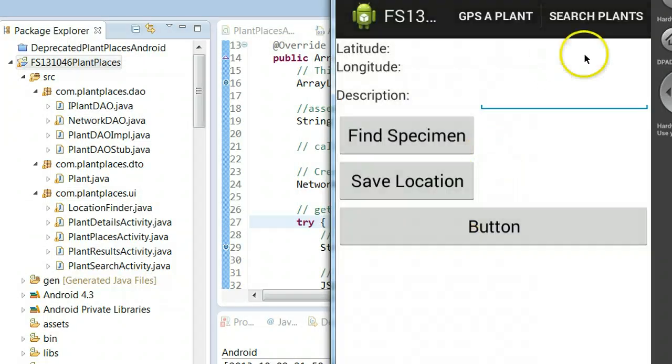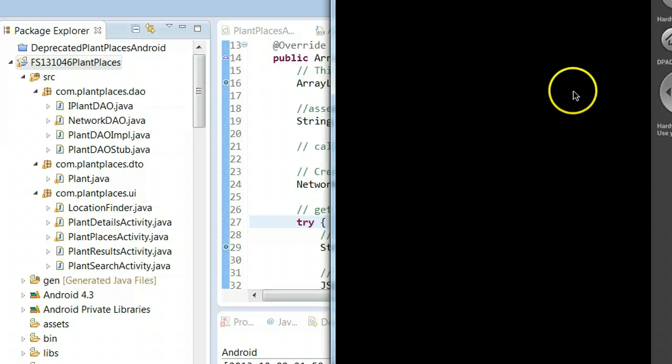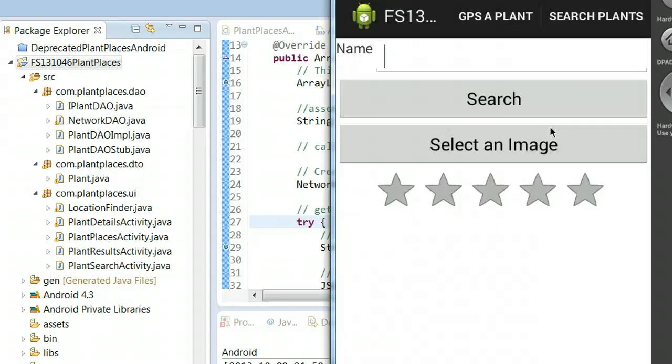Okay, and the emulator's up. So I'll go to Search Plants. And we'll give it a moment. Okay, now I actually need to put in real data. Let's go ahead and put in Redbud. By the way, see, that's the funny thing, now that I have to put in real data, I want to make sure my capitalization, although capitalization probably won't matter on that exact search. So redbud, and I'm going to choose search.